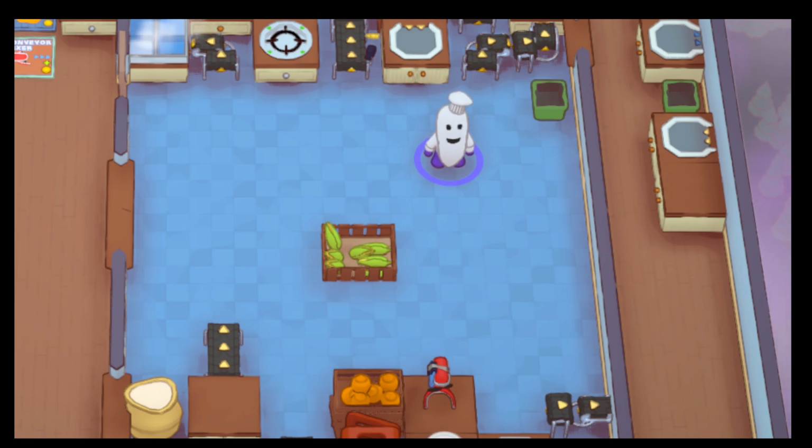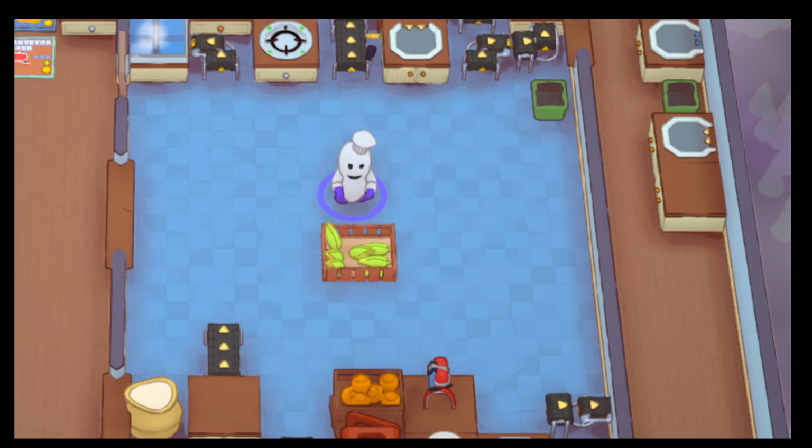Anyway, guys, today we're going to be doing sweet corn or roasted corn. Call it roasted corn, sweet corn. But basically, you have your corn bin. It's a pretty basic setup, and I'm going to set it up for you guys right now.